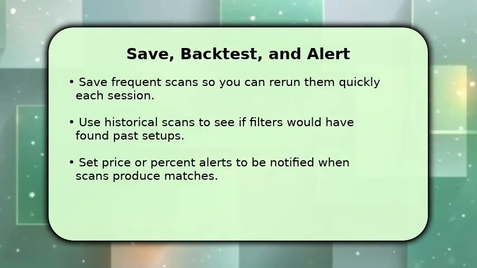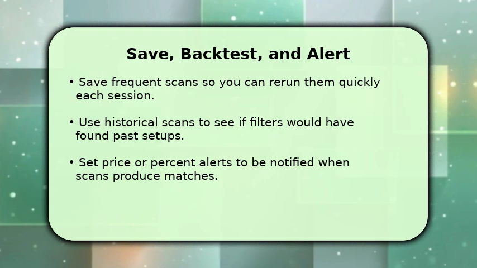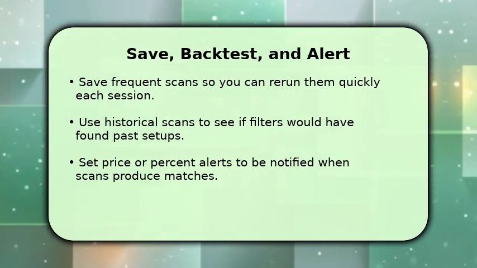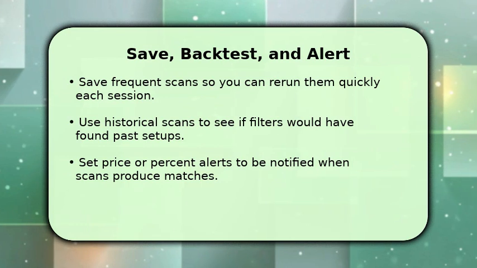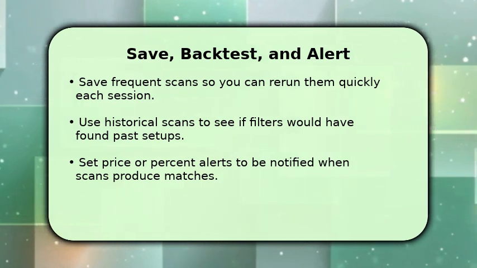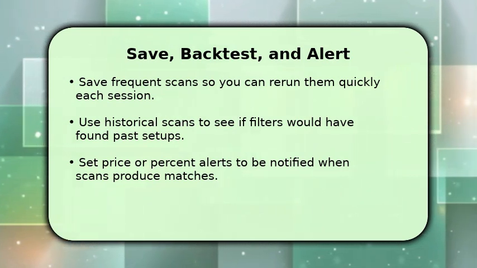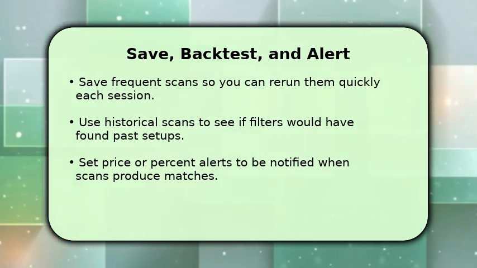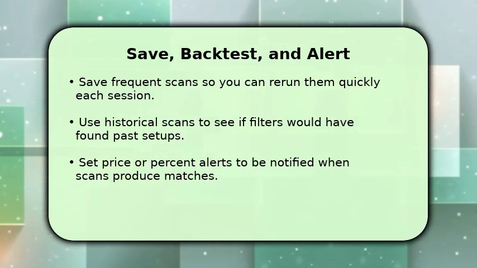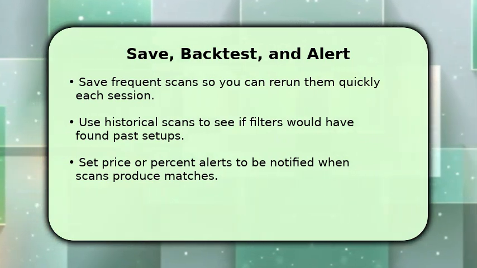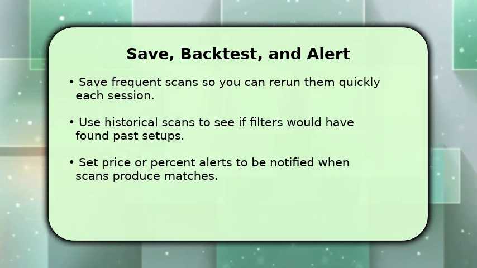Save your preferred scans and label them clearly so you can rerun them in seconds during market hours. Review recent results to see which filters found profitable setups and adjust accordingly to improve precision. Finally, set alerts for price or percentage moves so you get notified when new matches appear, allowing you to act quickly without watching the screen all day.